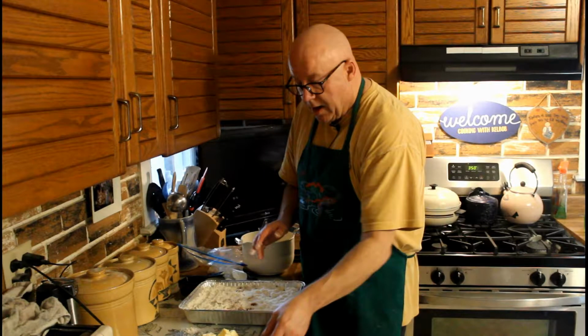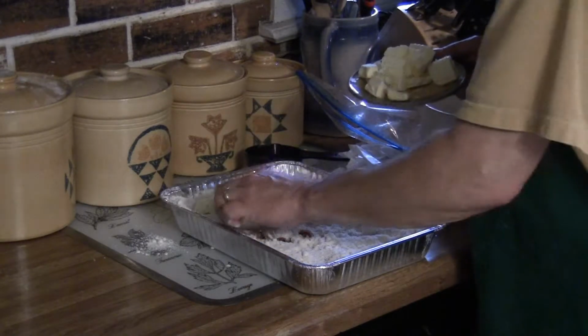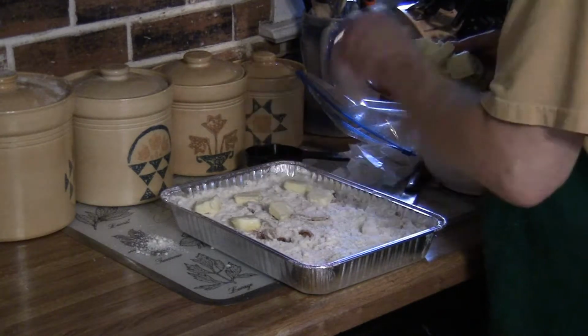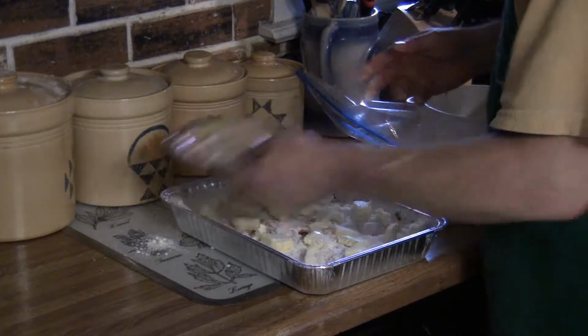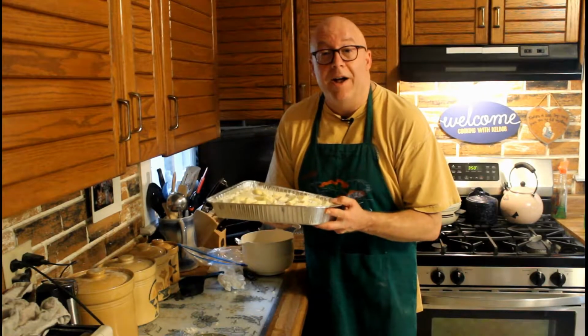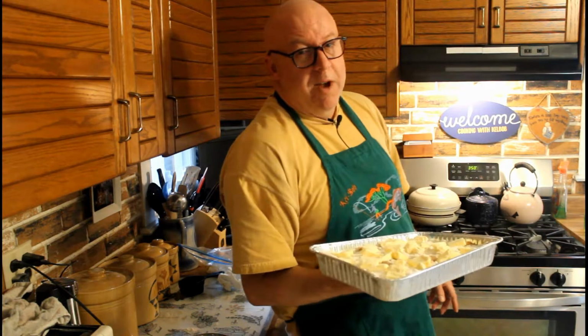I use about 1.5 sticks of butter. And I just sort of break it up into pads and just start layering it across the top of my cobbler. Into the oven, 350, 45 minutes. We'll check it after 45 minutes.